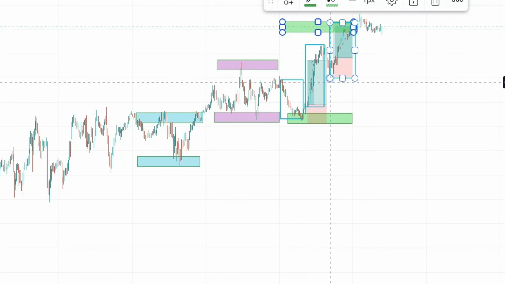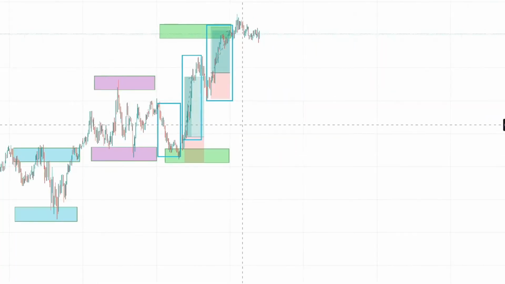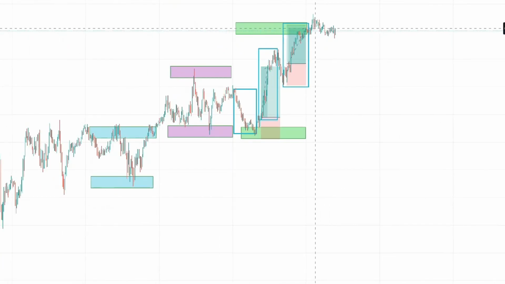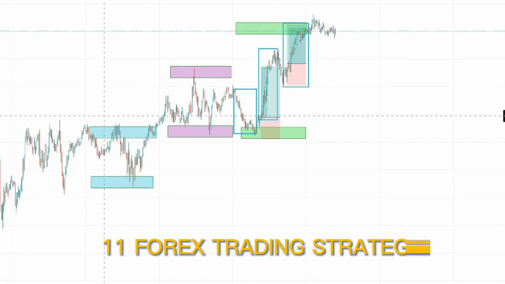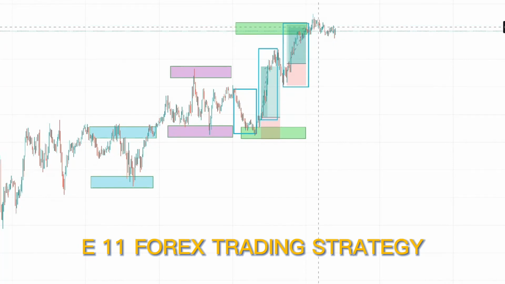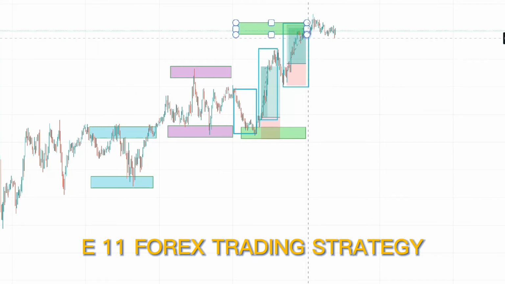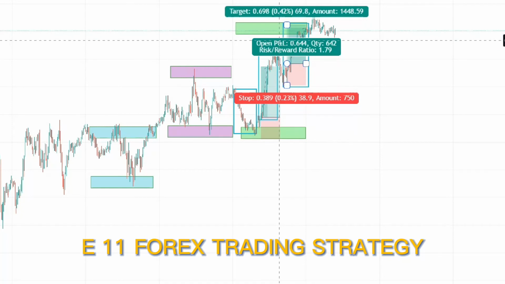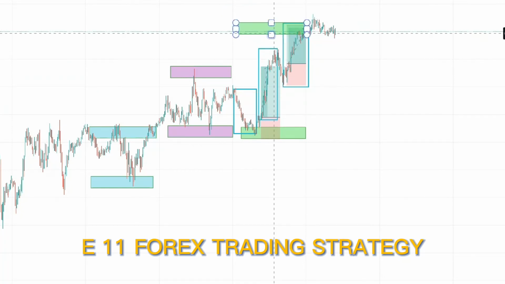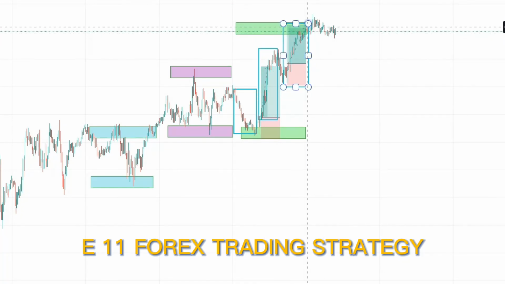So now we have identified this level. This is where we have entered our trades. Now we are in another 4th day, right? 3 days look back, and then on the 4th day, this is where you begin to take your trades, right? So now you are on another new day, but you leave the previous analysis of the previous 3 days, right? So this is how the strategy works.